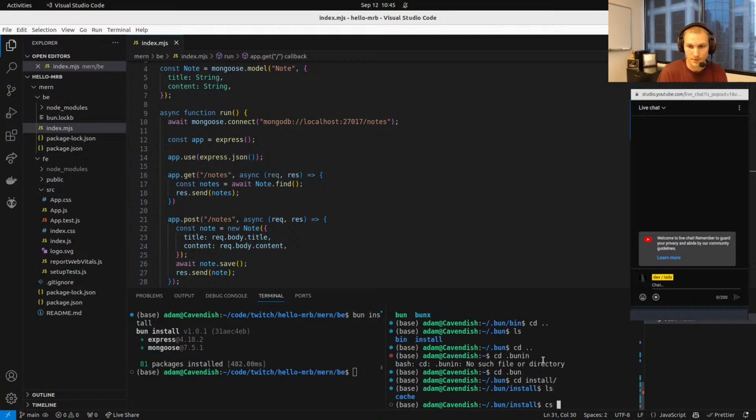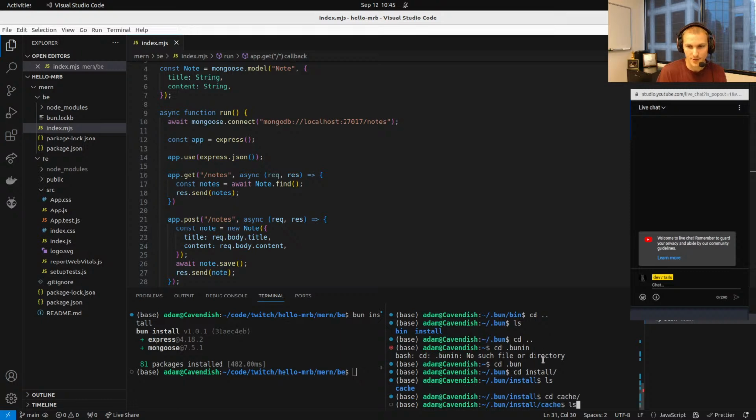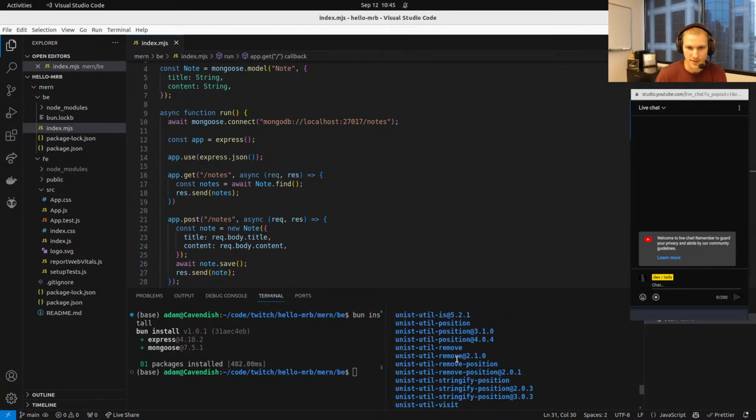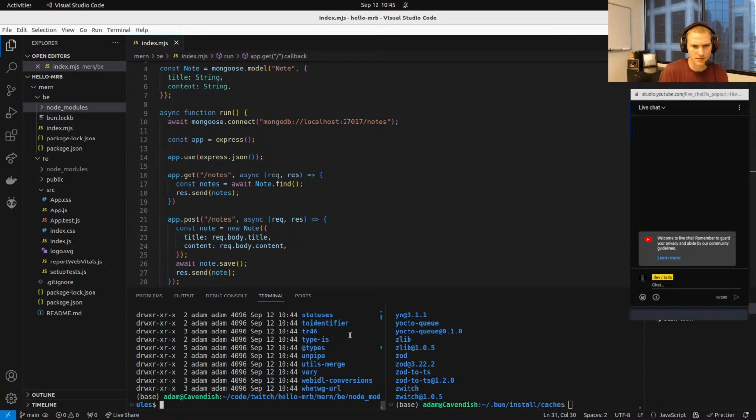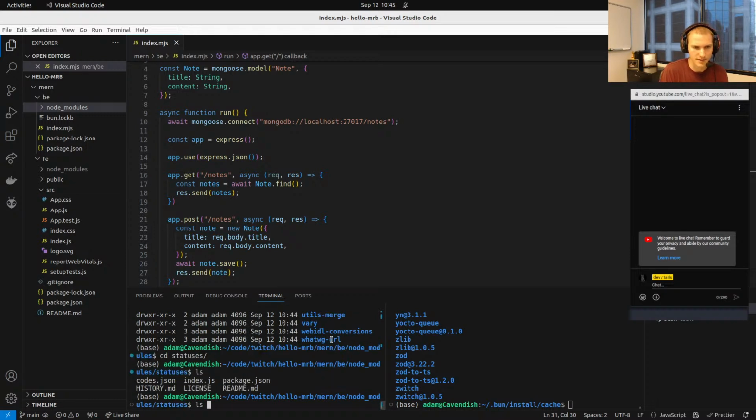Cool. So I'll just take a quick peek in here to show. But basically, it stores every single package you've ever installed and keeps it with the version number next to it as well. Depending on the platform you're on, it's either symlinking to it in your node modules, say something like this.